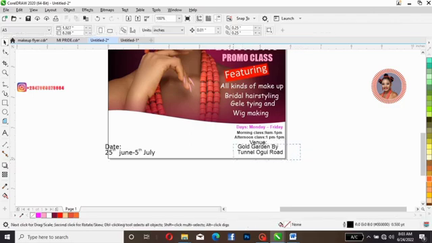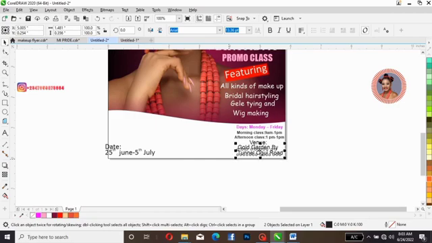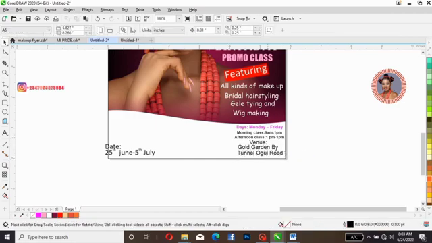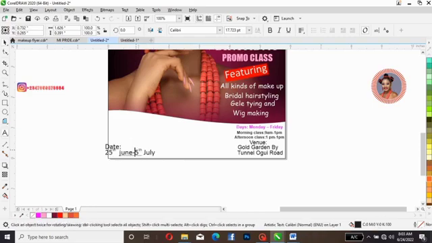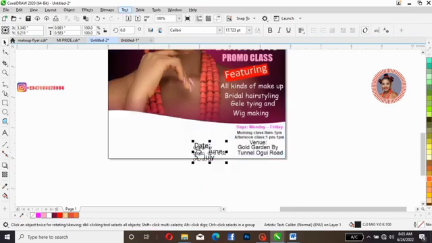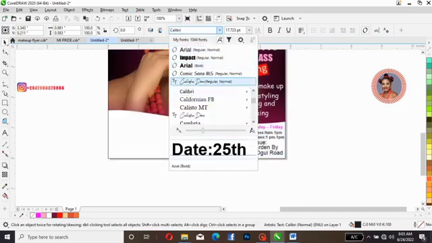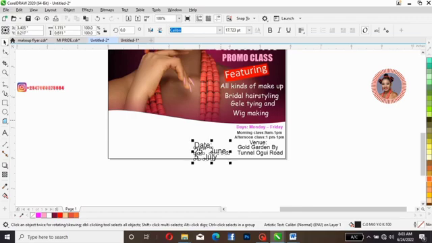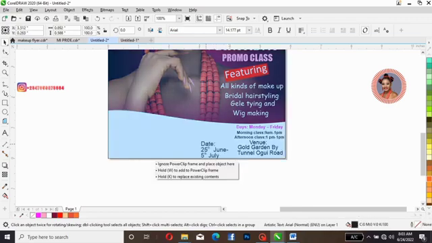Let's shift it down small. I think this is okay. Then the same thing is applicable here. Okay, let's change the font to the same one we set this one by clicking here, Arial, yes. So let's reduce it and bring it over here.